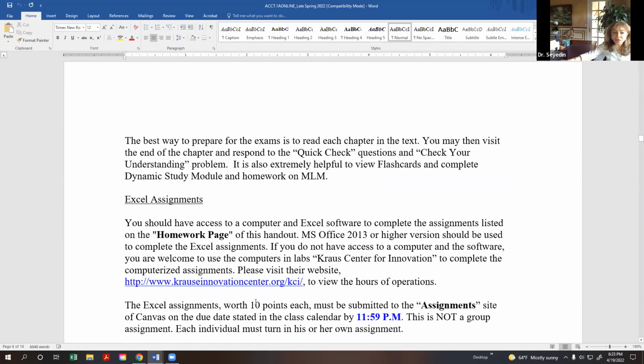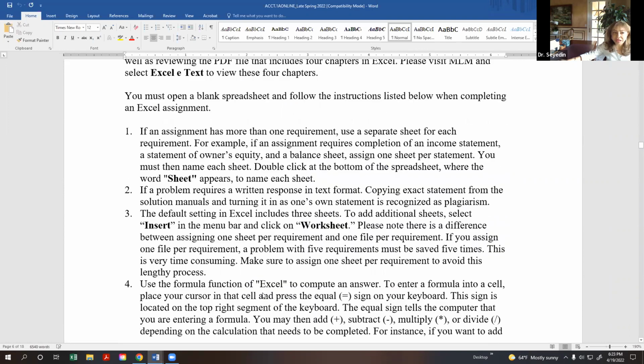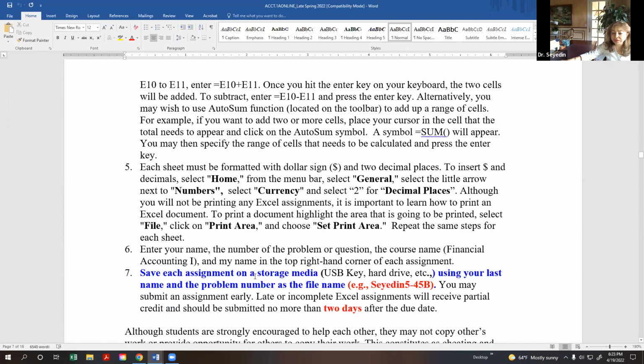If you follow that, you can do the assignment without any problem. Okay. Basically, you have to follow the 7 rubrics that I have here. And that's how I will be grading you. So you will have 2 Excel assignments. The due dates are stated in the calendar. I will go over the first one so you get a feeling for it.